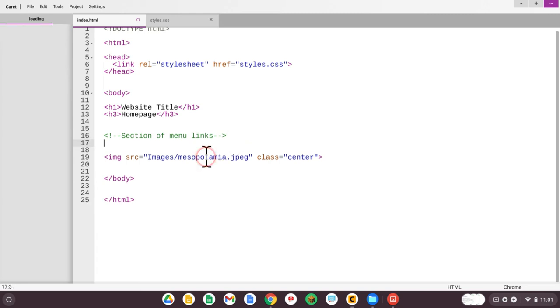So on line 17 is where we begin our first website link. And this tag is an A space href equals quotation marks. And inside the quotation marks, we put the name of the file we want to link to, which is going to be index. When we type in this last little caret here, it creates a closing link tag. We're going to type in homepage. That's the word that appears on the web page, and we can click that word and take us to whatever file we want. And this would be the index file.